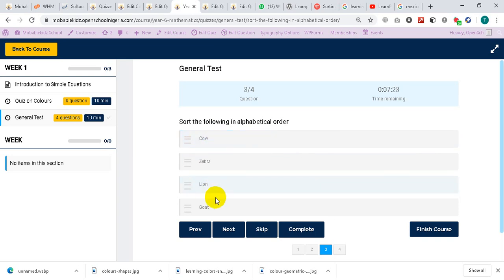If you're going to add a score for this, you can make it 20, so each correct one is awarded 5 marks, or you can make it 8 so that each is awarded 2 marks. So we'll arrange these. Let's try to get 3 of it correct and get the other wrong. Then we'll say next.